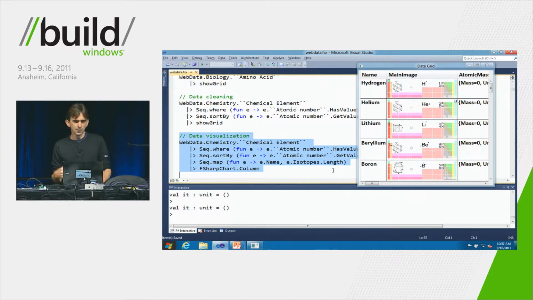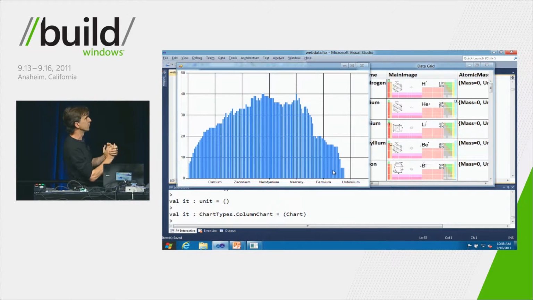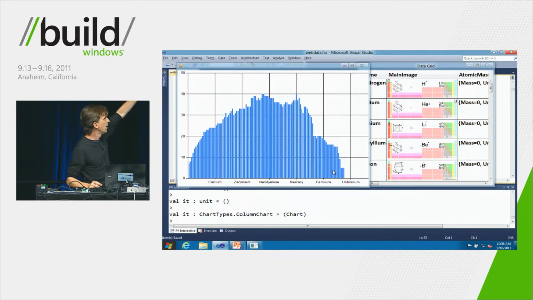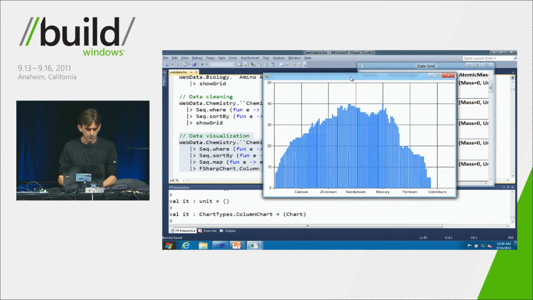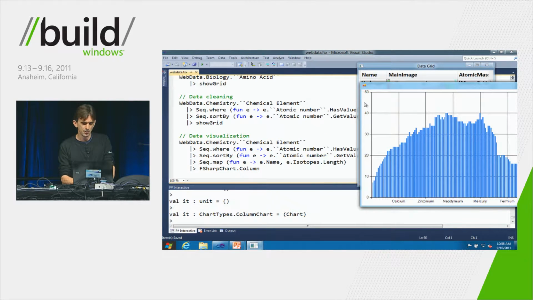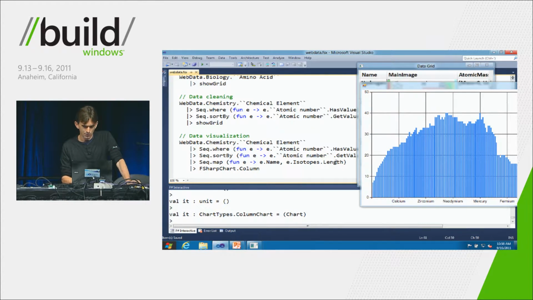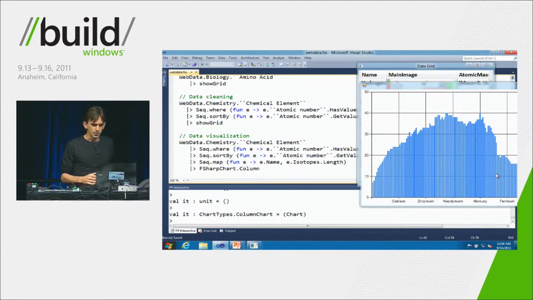And similarly, you might start to move over into the presentation side of my initial slides. You might start to do some presentation of the data and some analysis. In this one, we've taken the chemical elements, and we've looked at how many isotopes each chemical element has. To be honest, I didn't know there were any elements with as many as 40 isotopes up here, but they do have a lot. And it's interesting that as soon as you get to the radioactive elements, the number of isotopes drops off, presumably because they aren't as stable.